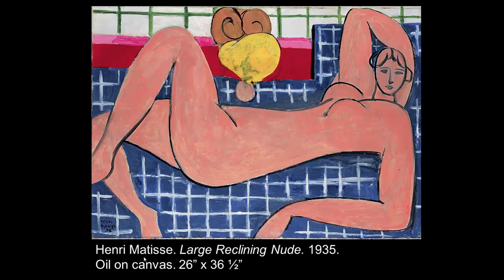And so here is the finished piece that Henri Matisse has come up with here, Large Reclining Nude. And so as you can see, the warm and cool colors balance each other out. There's the repetition of the squares. There's the repetition of the shapes of the legs and the arms. And so even though this is a very seemingly simple piece, this artist has gone to great lengths to make sure to use all of the elements and principles to make this balanced piece for us to look at.